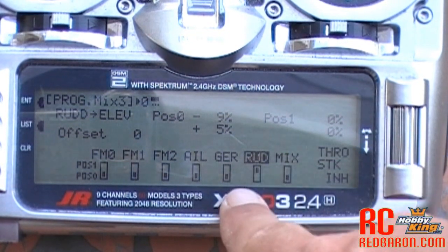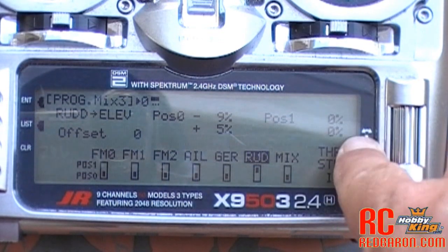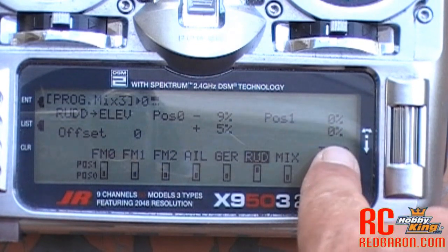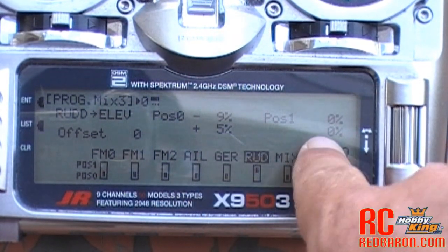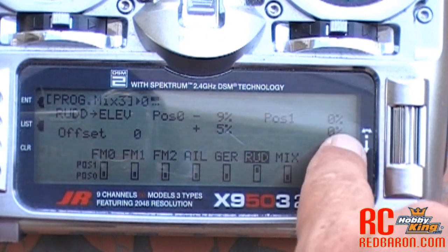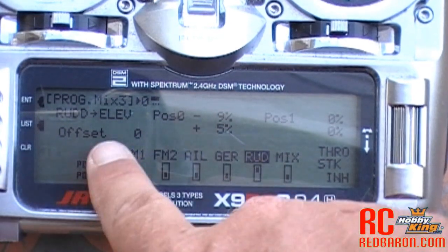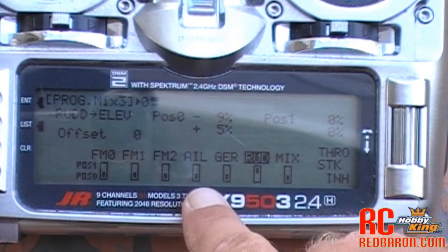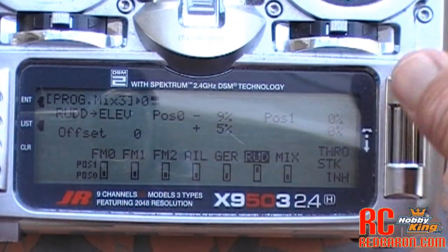However, I can also set this up if I wanted to have some kind of a different throw, maybe just a little bit more, maybe not as exaggerated. So if you have different rates, if you have a strong 3D rate and maybe a really low IMAC rate, you could actually set up a more gentle pull system. Okay? So again, it's just right and left, left and right, -9%, +5%, just like the other radios. And again, these are how you turn it on and off if you want.